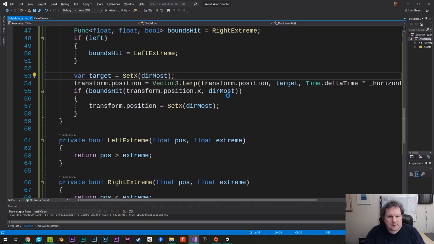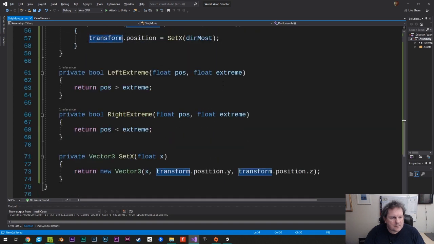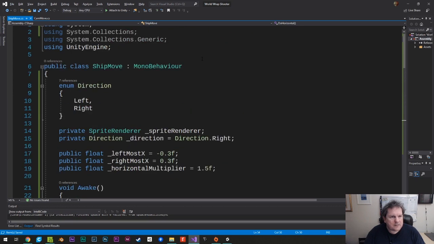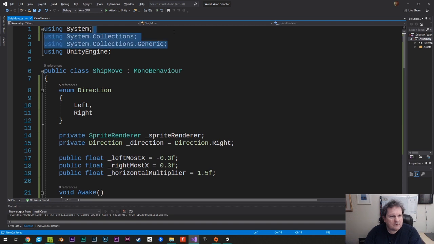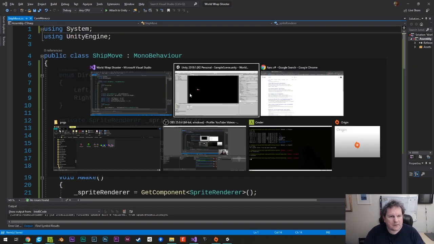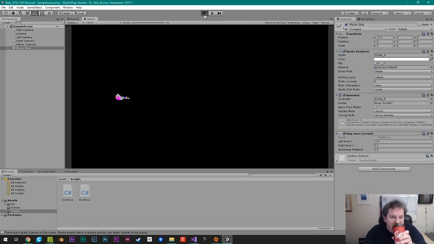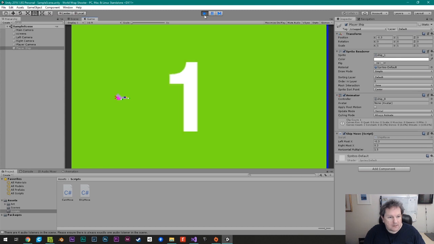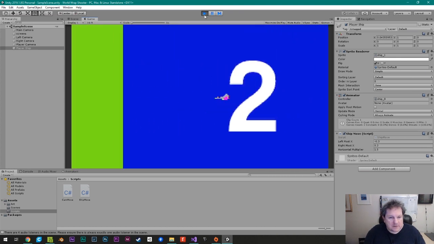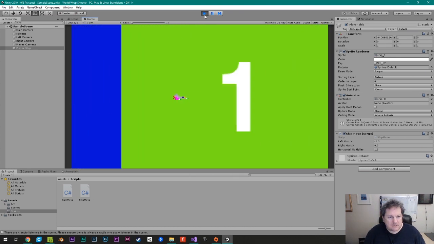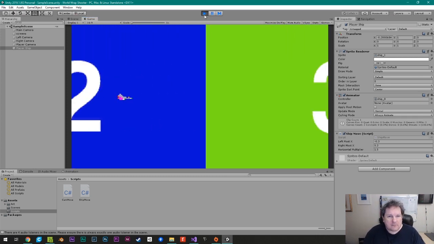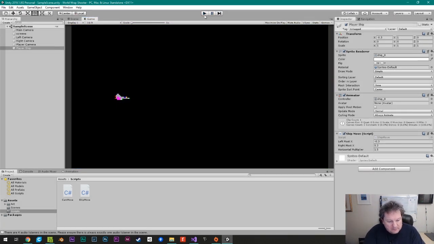And then that makes it a little bit easier to read, I think. Get rid of these. And now when we test it, everything's the exact same, which is what I was looking for. All right, okay, good. All right, so now we need to get the vertical done.